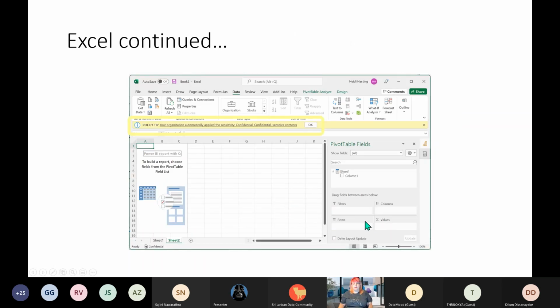So we've selected a data set that's confidential. We get an indication that we're using a data set with a sensitivity label applied, and the sensitivity label is then associated with the Excel file. So that's kind of handy. You don't have to worry about the users connecting to a data set that's got a label applied, and then the label just disappears when they analyze in Excel, because it keeps it there. It's inheriting it effectively across. And where there's multiple labels, then you've got to look at which label takes priority.